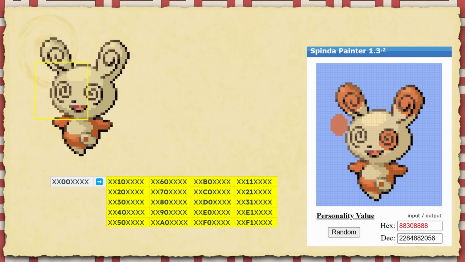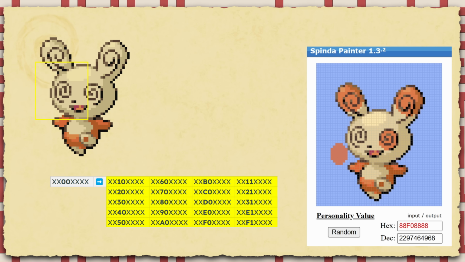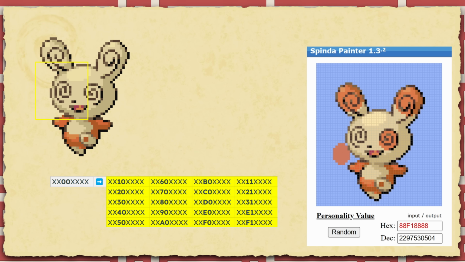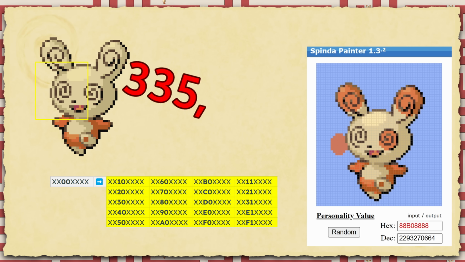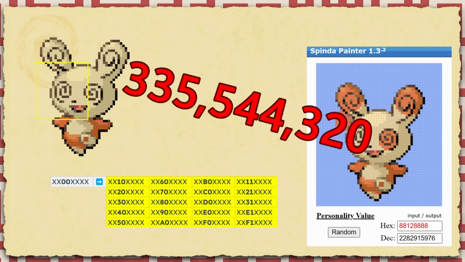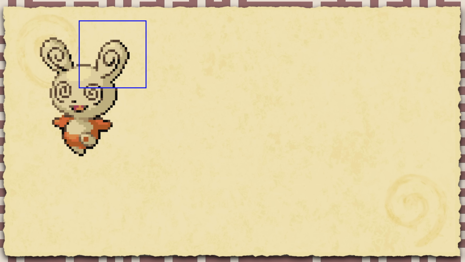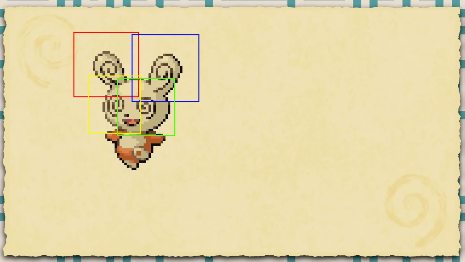Similar to the spot above it, this one can go off the sprite via multiple different coordinates. There are 21 orientations that result in the same image. Multiply the 20 duplicates with this, and you get 335 million more patterns that don't exist. None of the spots on Spinda's left side can phase off completely, so to filter out the rest of the dupes, we're going to go a little further.